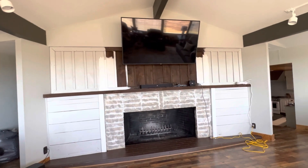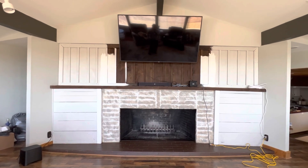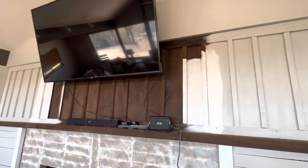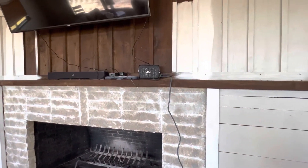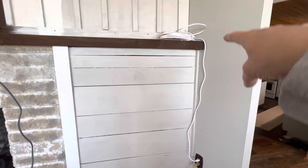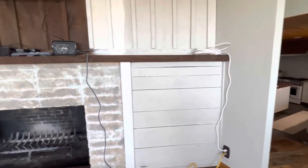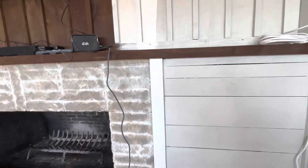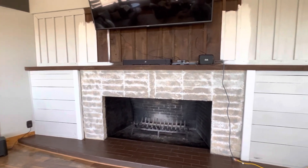So this is what's going to happen today. I still haven't painted the center of the mantle, but we are beefing up — or making — the mantle area bigger. There's no plug behind the TV, so my husband was having to run this ugly yellow cord all the way up to the television. So what we came up with is we're going to plug this here, run the white cord behind, cover this with wood, make the mantle deeper because it's very shallow. We're going to make the mantle deeper and then do some corbels and just dress it up a little bit more all the way across.